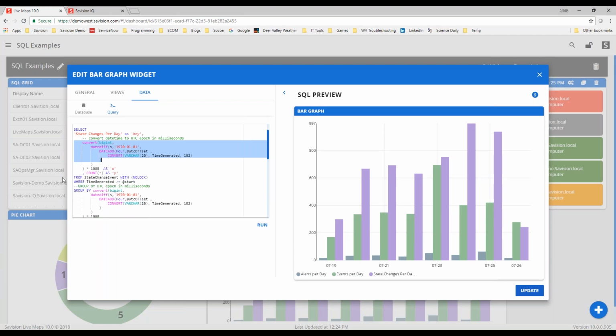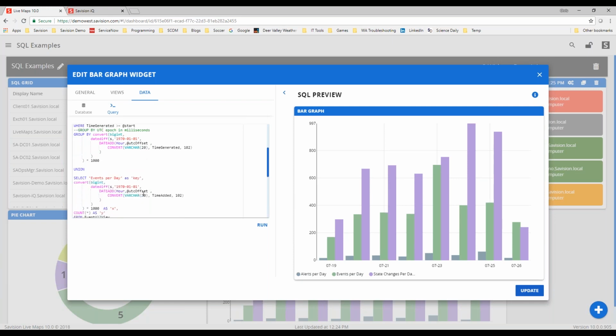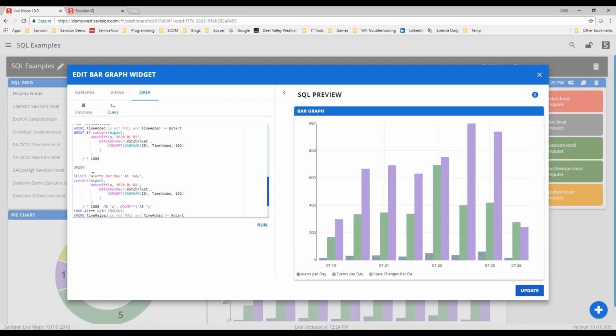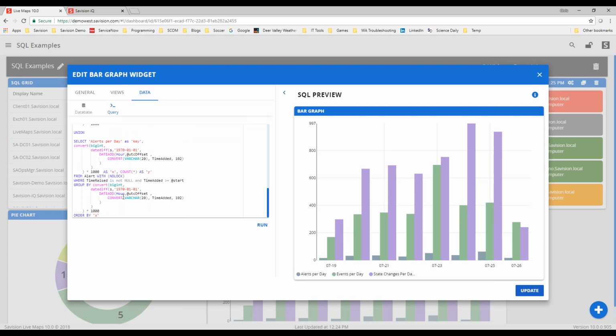So in this case, it's doing the same thing as before, where we're doing counts for state changes per day. We're doing counts on events per day, still doing the conversion, and then combining that with alerts per day, and then returning those values for this particular one. This example is going to be on everybody's homepage. When you first install, this is on the homepage. So if you want to see this exact thing, all you have to do is go to the homepage and put it in edit mode to copy this one. I just went ahead and copied it into here since I was doing some of the testing here.